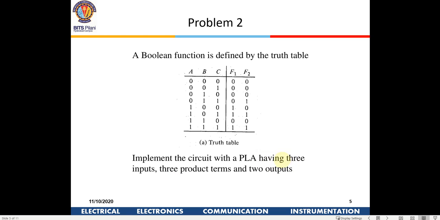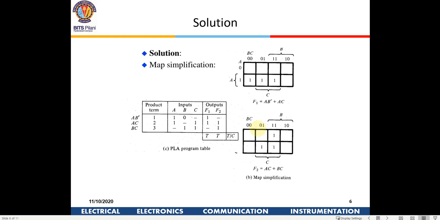So each PAL, any manufacturer will say, okay, only three product terms are available or two outputs are available. So there will be a restriction, because here the idea is to make it compact. That is why there will be some restrictions in the number of product terms, and it says only two outputs and three product terms are available. In our case, the number of product terms we require is 1, 2, 3 and 4, but these are common. So this product is common, so we can use it in common for F1 and F2. So let's see how it is implemented.